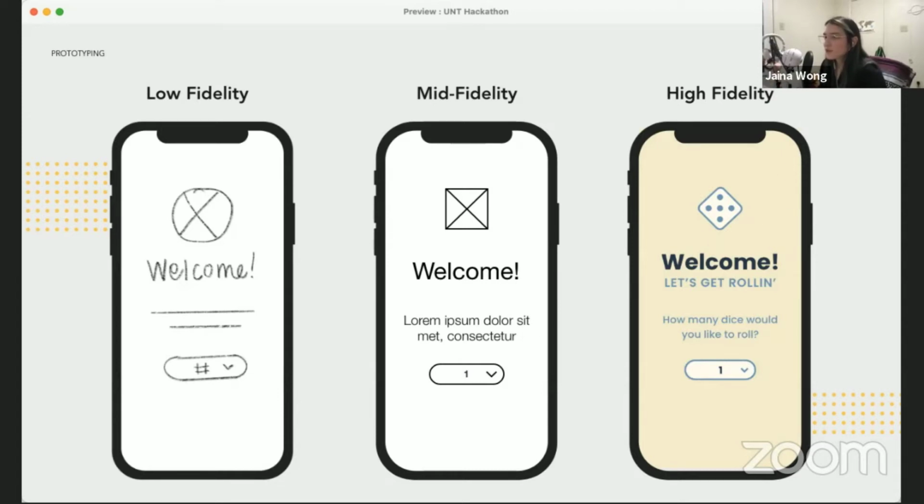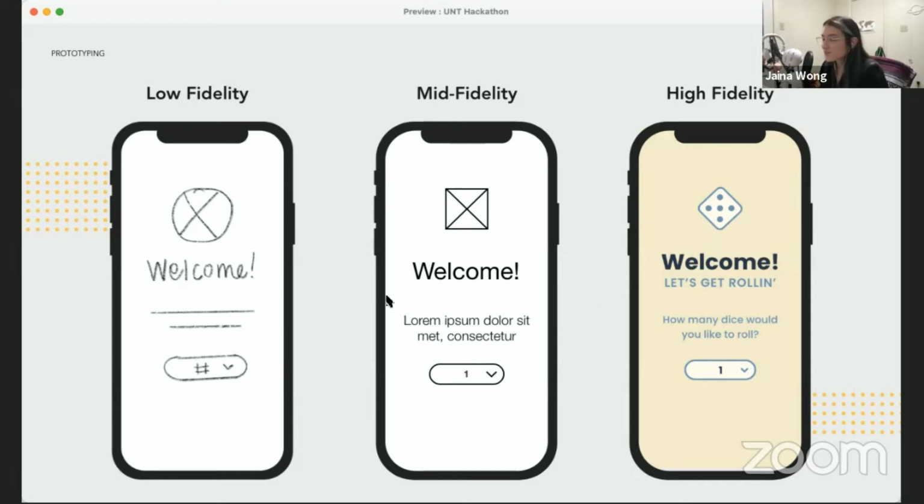This last photo here is the high fidelity wireframe. This is where I go in and put the actual graphic that I wanted here, replacing the box and the placeholder text with actual copy that I wanted. I also put in the colors and designed the look of the drop-down menu. Here you can see I revised it and added a subheader to give a little more visual hierarchy and make it more balanced, because in the mid-fidelity wireframe, I felt like there was too much negative space here.